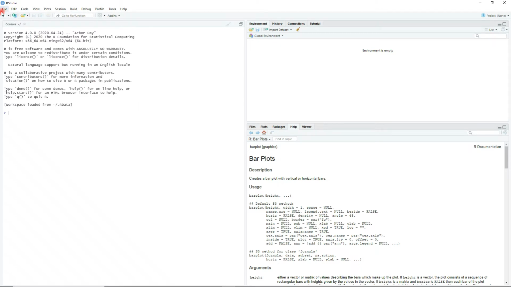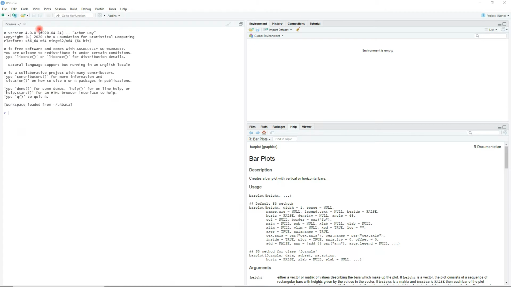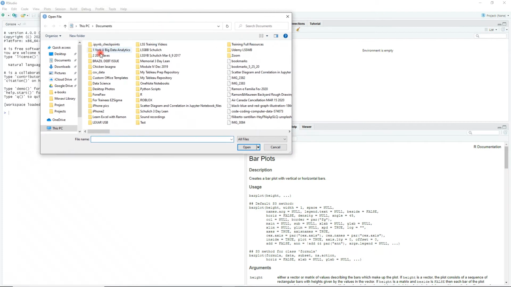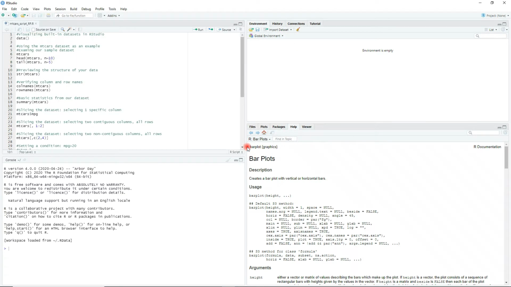If you have a script or code, or even a notepad, a code that you have written before, you can bring it into RStudio. Again, I'm going to use my file as a reference just to save time. So I'm going into the File menu here, and I'm going to Open File. Then obviously I have to find that file, our scripts, and I believe this is the one here. Okay. So don't worry about the extension and how we created this file right now. I can show you this later.